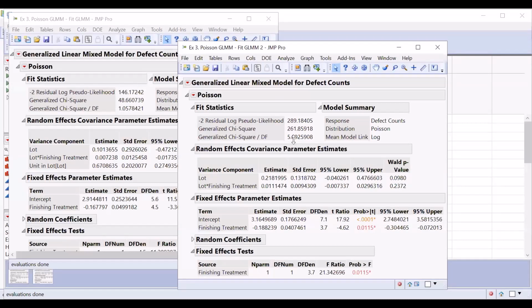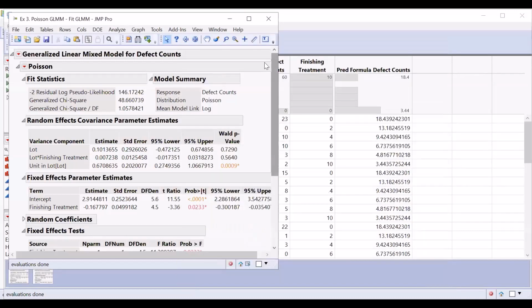When I added the units, subunits as a random effect, I basically addressed the over dispersion problem inherent in the Poisson distribution. I just want to make sure, here is also the difference that you can see between a GLMM and a GLM.